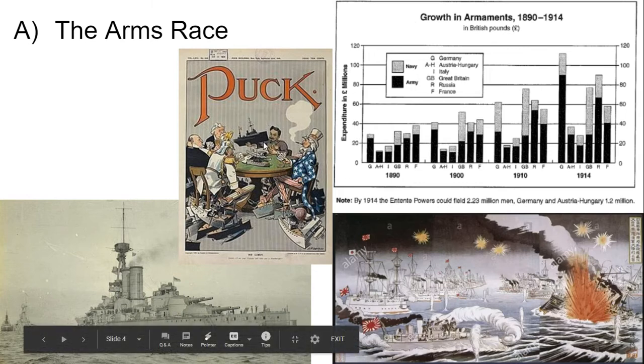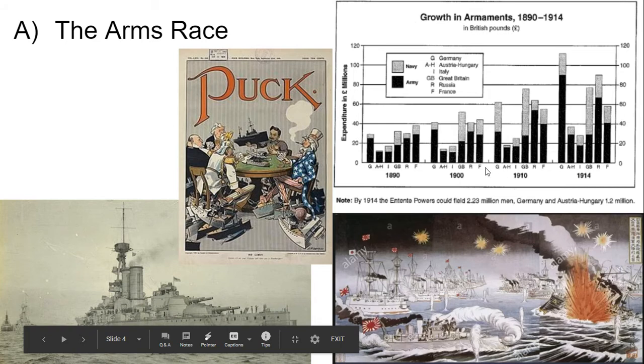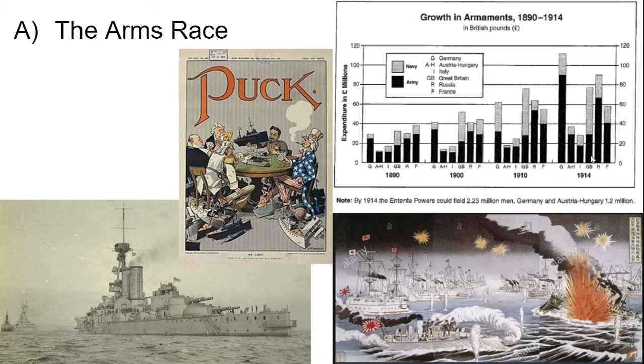So when one side develops a new type of super expensive battleship, say the Dreadnought style battleship, everyone else is also going to quickly have to develop those, lest you find yourself outmatched, outgunned, and your entire fleet sunk. So we see the results of this on this chart from 1890 to 1914. All of the countries of Europe substantially increased the amount of money that they were spending, with obviously Germany and Great Britain and Russia being the greatest offenders here.